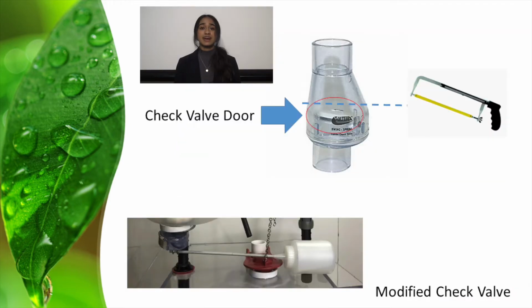The drain hole design was a major task in this research, so I decided to attach a check valve, but I modified the functionality of the check valve. The valve will now function not as a check valve, but as a level-based control valve, which will close and open based on the water level in the main tank. This design includes attaching a rod to the door of the check valve and attaching a float at the end of the rod. When there is no water in the tank, the valve will open completely due to the weight of the float, free from any buoyant force.